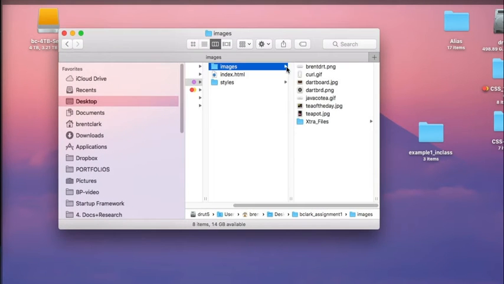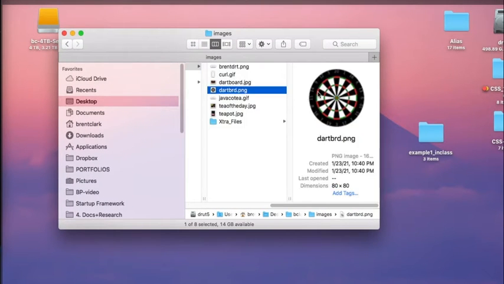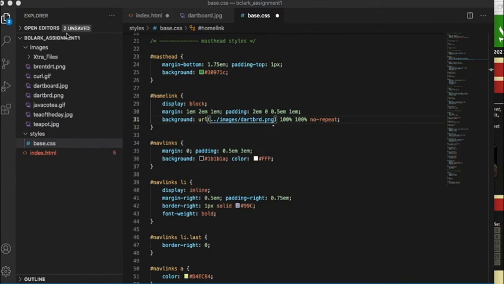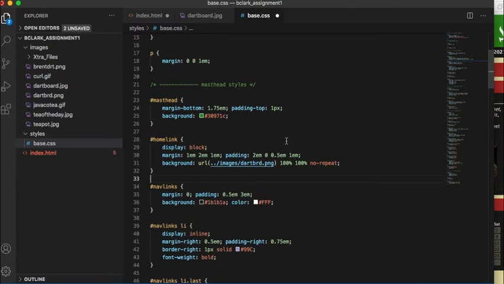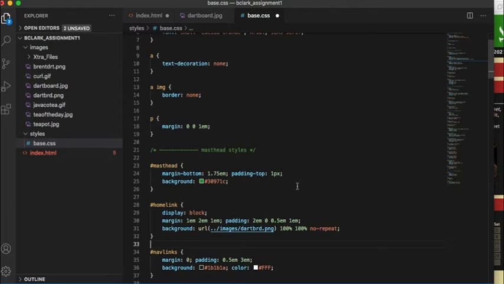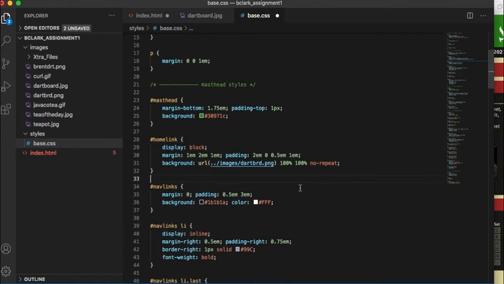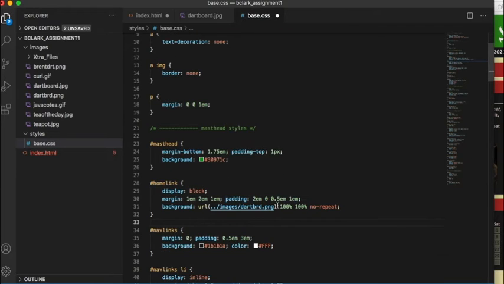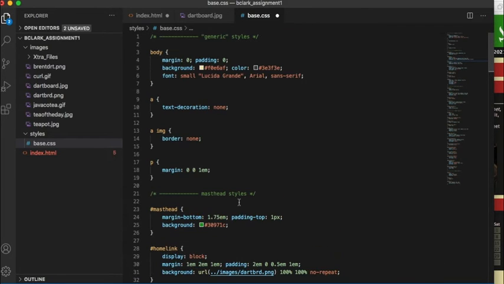These are in my images folder. There's my dartboard PNG, which I put in there earlier, and then my Brent DRT.png. These are transparent. And you don't have to do this. You can just write out some text if you want, or just put any old image in there that you can.